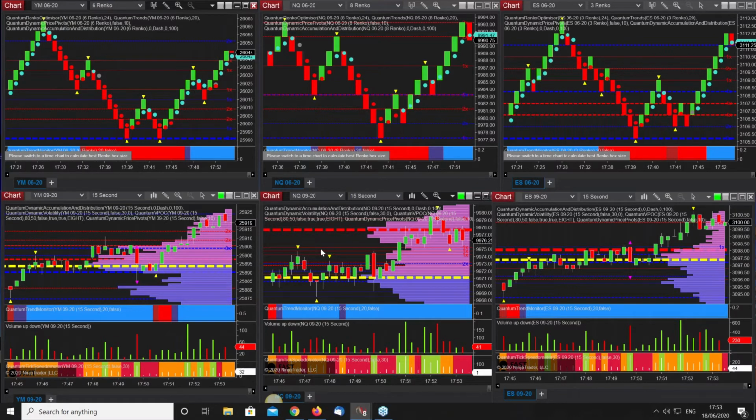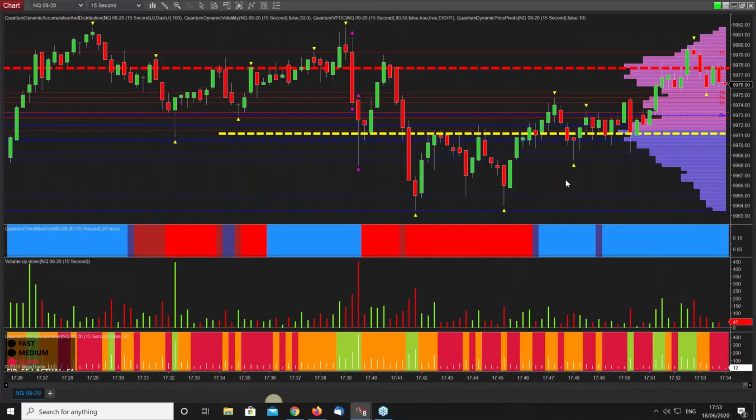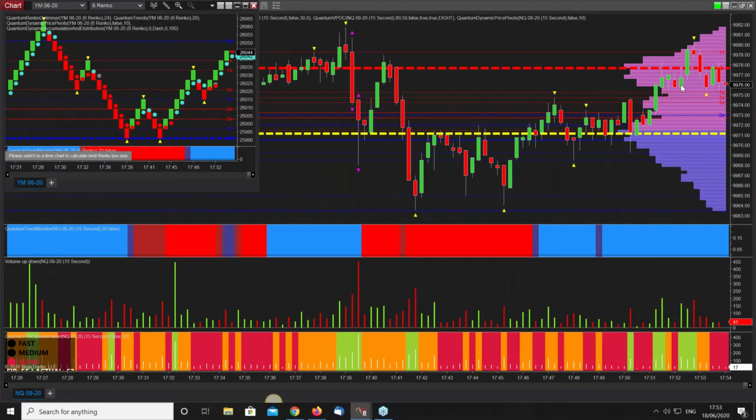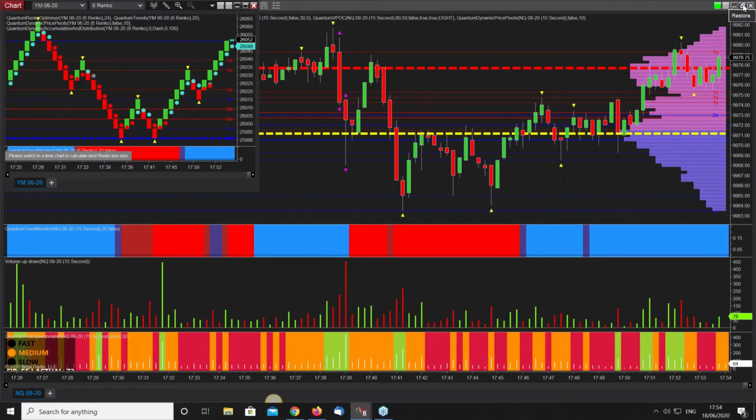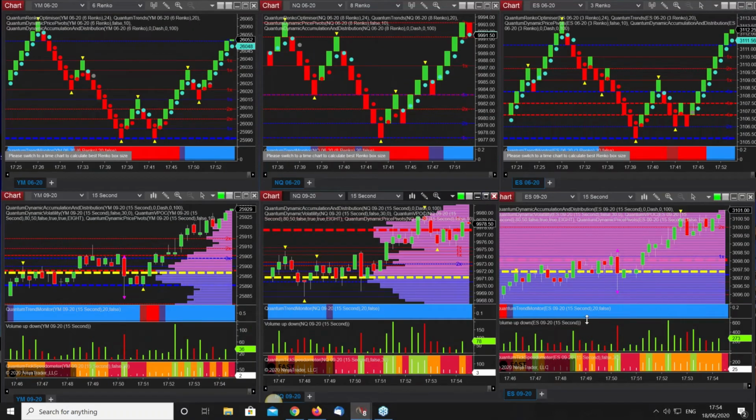Now, what's interesting at the moment is when I scan across, you can see the YM, we've had this little run up on the YM. We've had absolutely nothing on the NQ, I'll just pop that up full size. Had a little bit, but it's coming off again. Pretty weak. We've got this very strong level of resistance coming in. You can see here the tick speedometer is giving us a lowdown on the activity, which has drained away. It's very low. There's nothing much going on. We're not seeing injections coming in. We're not seeing high volume coming in at the moment.